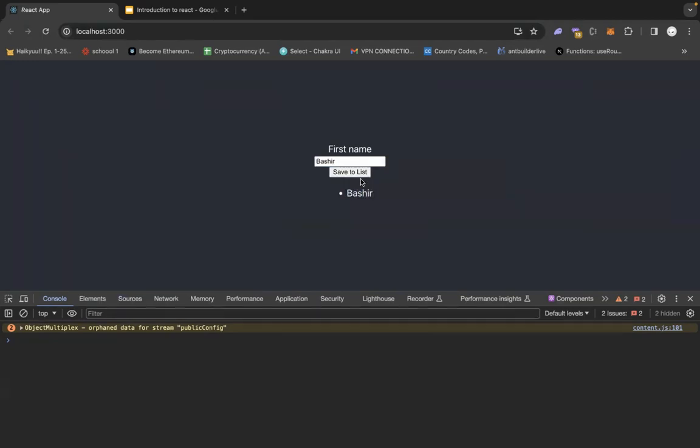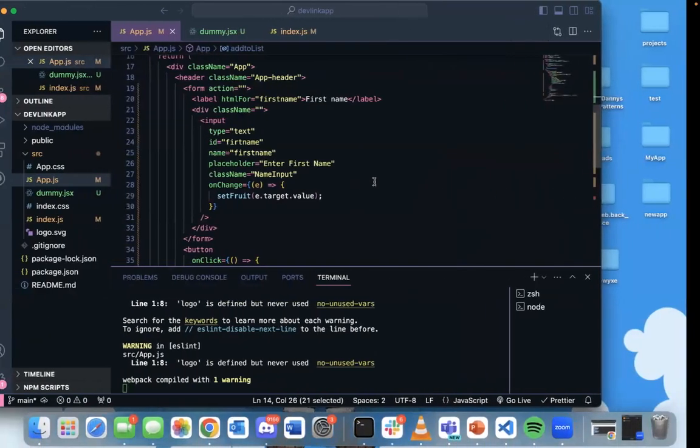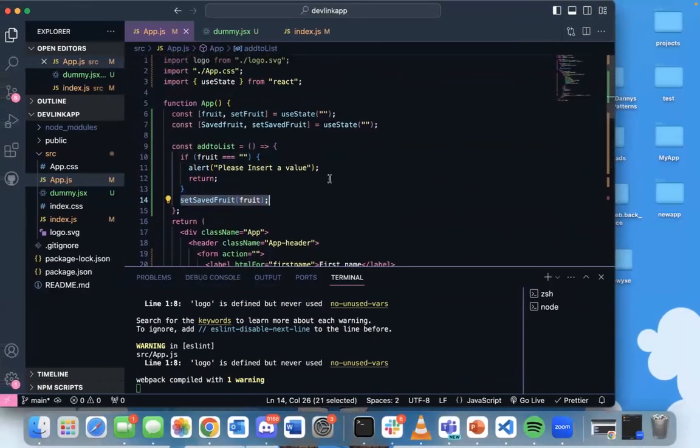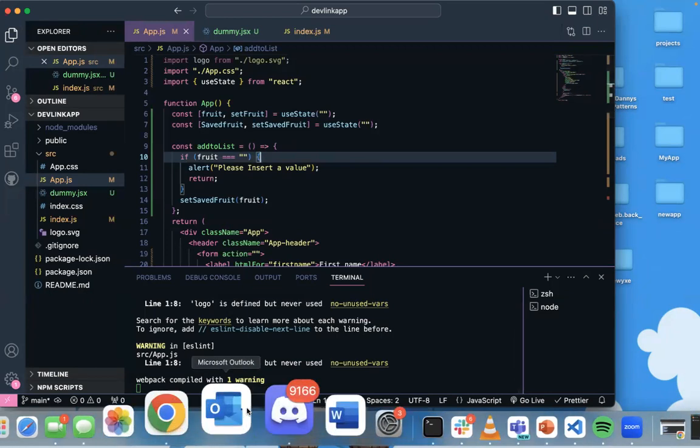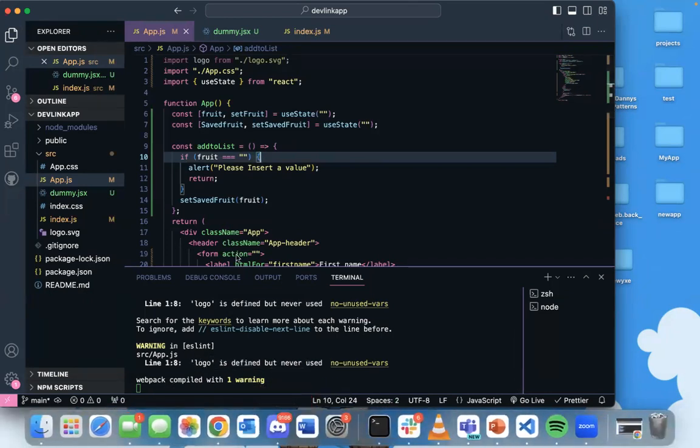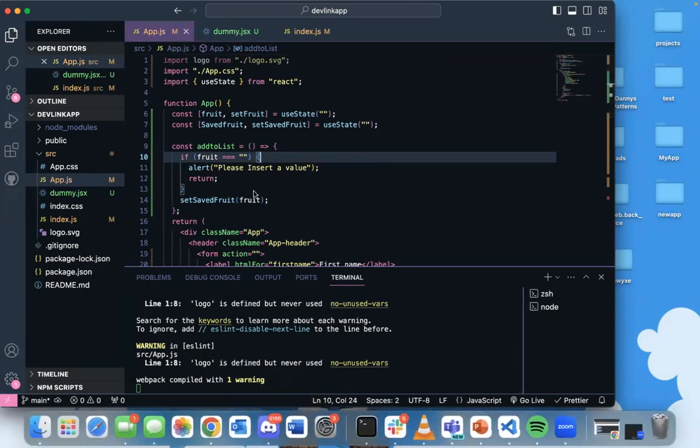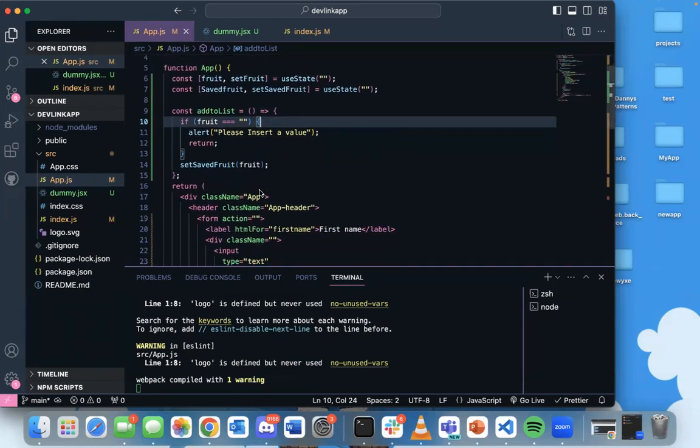It doesn't exactly add to this list. It just changes what I have on this implementation here. So now, I want to ask you a question. When you were learning JavaScript, did you learn about the data type of array?